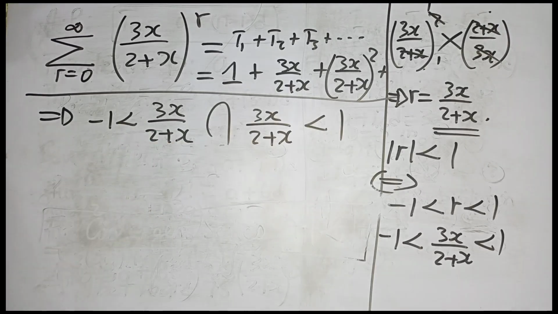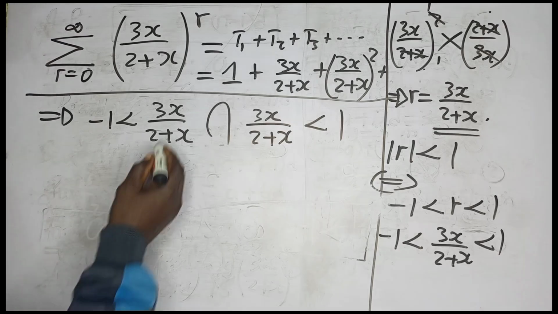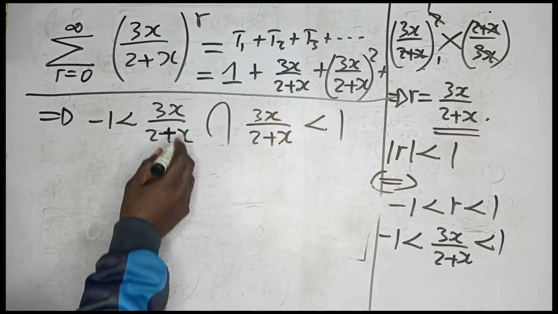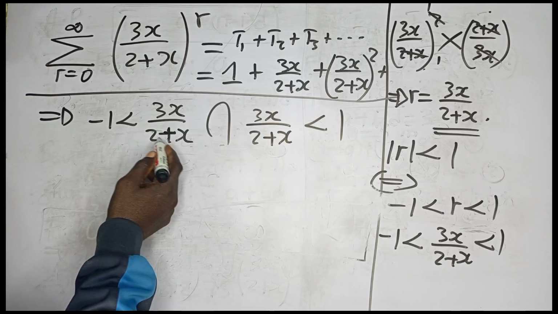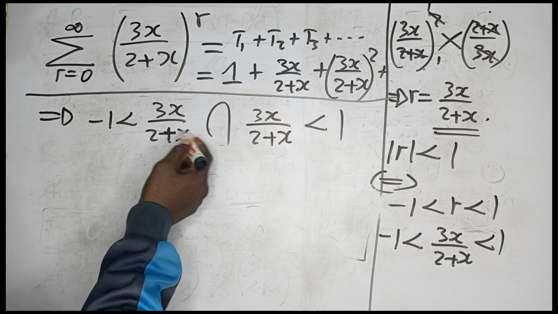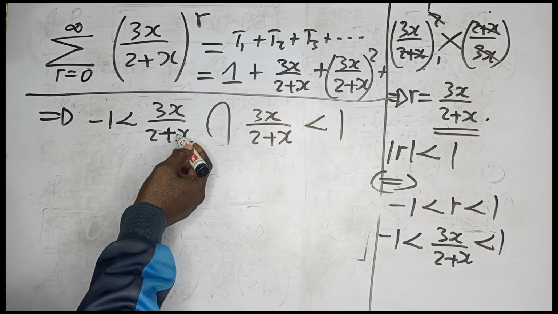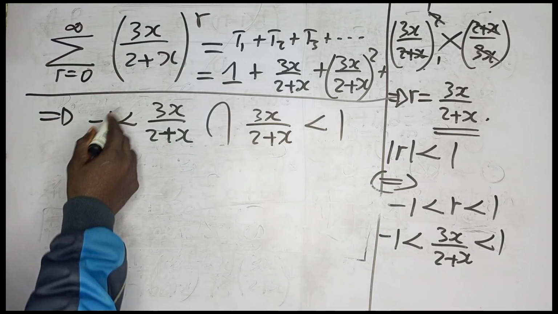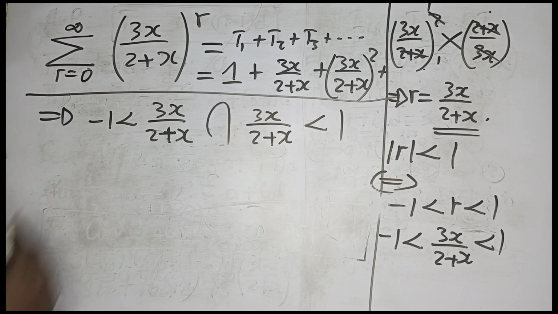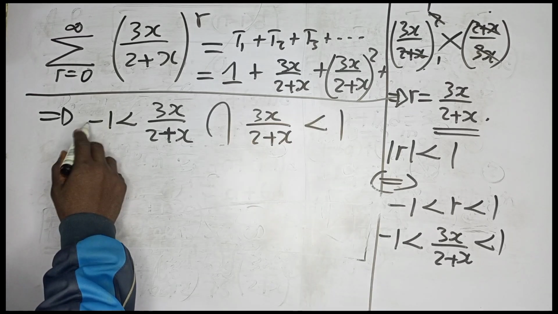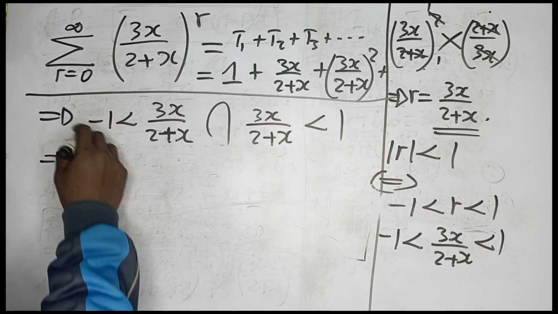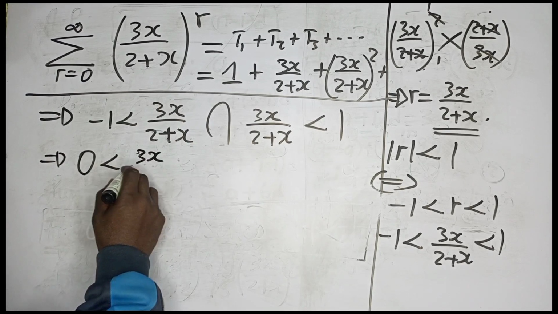This is a rational inequality. We don't make the error of cross multiplying. It's not allowed because we don't know the sign of the expression in the denominator. We know the sign of 2, it's a constant and positive, but we don't know the value of x. Remember, with inequalities, if you cross multiply with a negative quantity, it will affect the inequality sign. So to be on the safe side, we take this -1 from the left hand side to the right hand side. So we now have 0 here, less than, this is -1, going that way becomes +1.